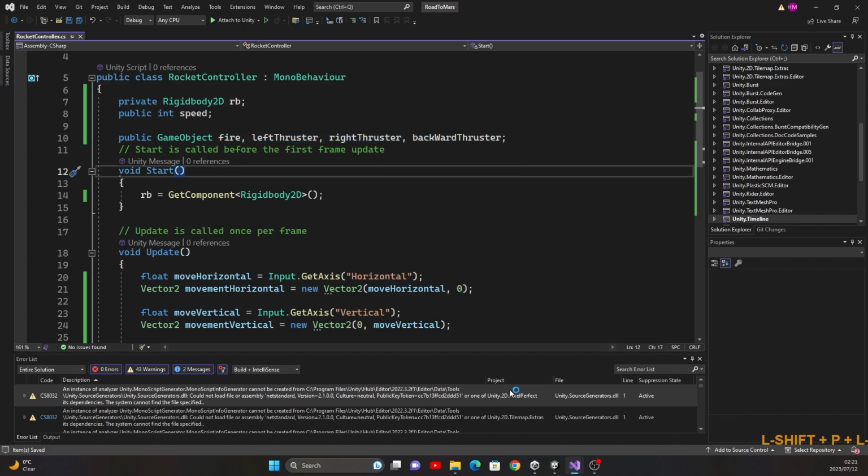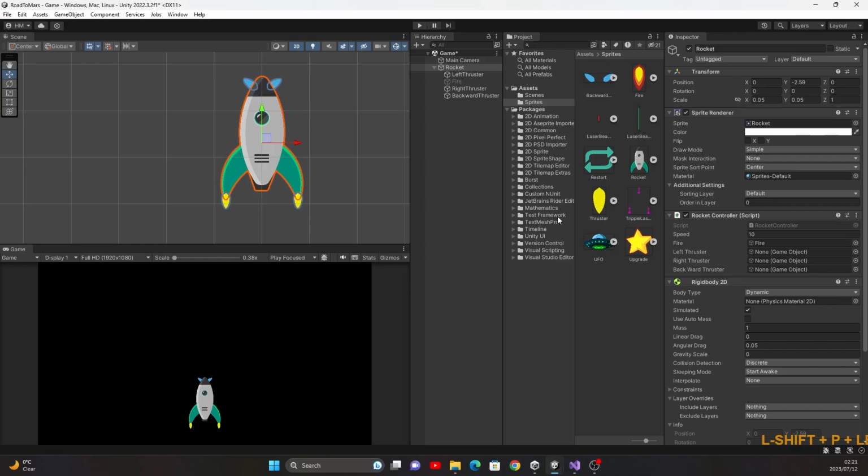So if we save our script, go back to Unity again, if we click on our rocket, you'll see there's our references to all those thrusters. We can add them in here. So left thruster to left thruster, right thruster to right thruster, backwards thruster to backwards thruster.